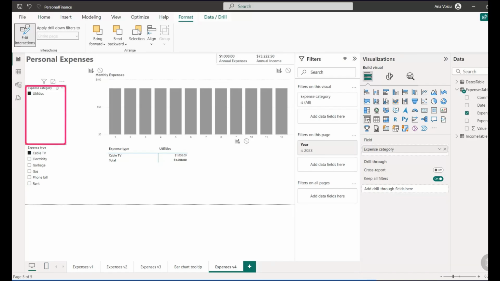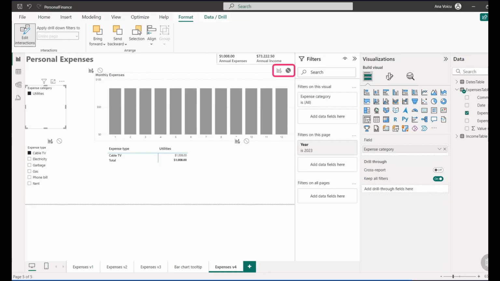First, click on a visual. Let's start with the categories of expenses. This means that you will decide how the other visuals will act when you make a selection from here. Then, for every other visual, you can click on either the chart or the no impact icon. The chart means that the selection from this visual will cross-filter the other visualizations on the page, while the no impact icon means that they will remain unchanged.